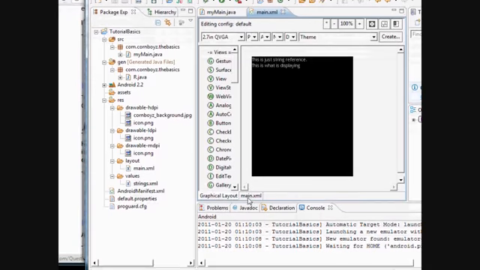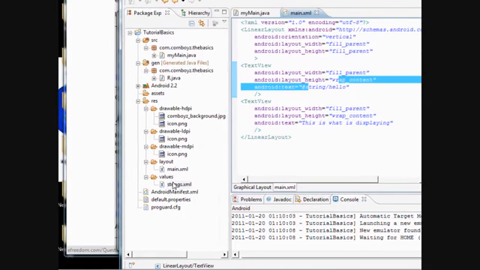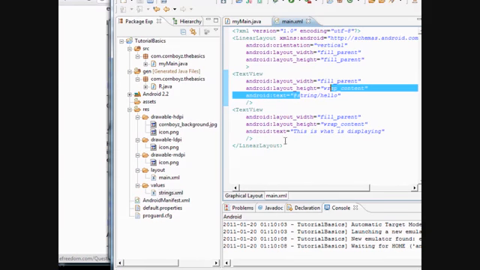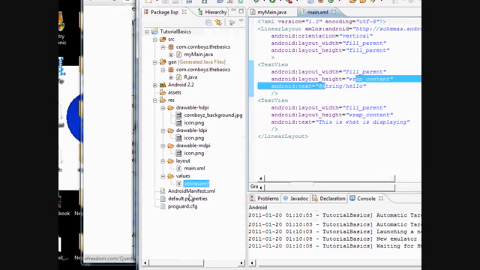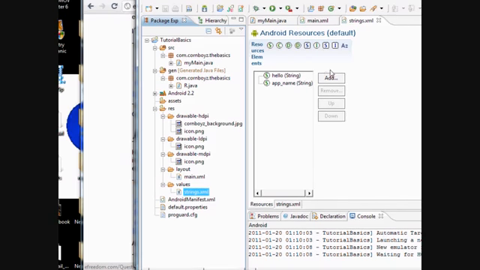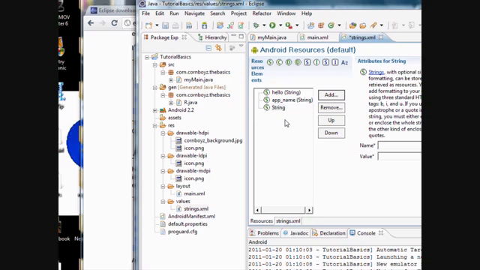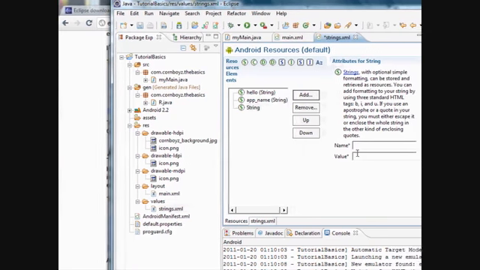So you can do it that way, where you reference a string in your actual string value, which is convenient for titles if you're working for a boss and he always changes the title. That way you don't have to look through thousands of lines of code to find that one title you're supposed to change. You can just go to your strings and set up a title. So you can go to your strings and we're just going to add a new one. Again, it's going to be string. String is basically words. We'll get into that later.